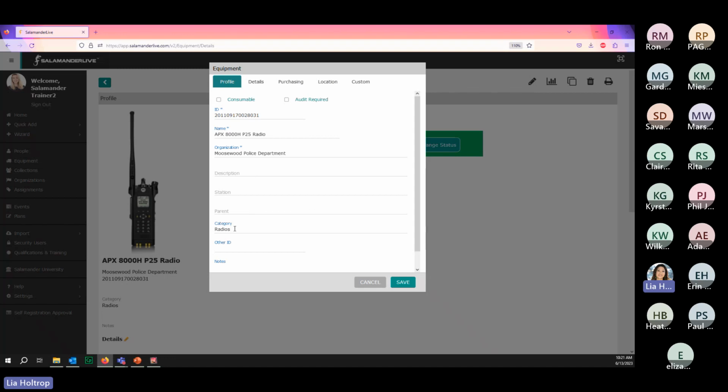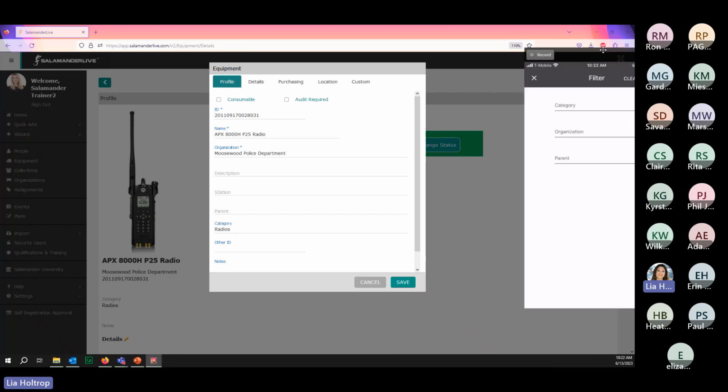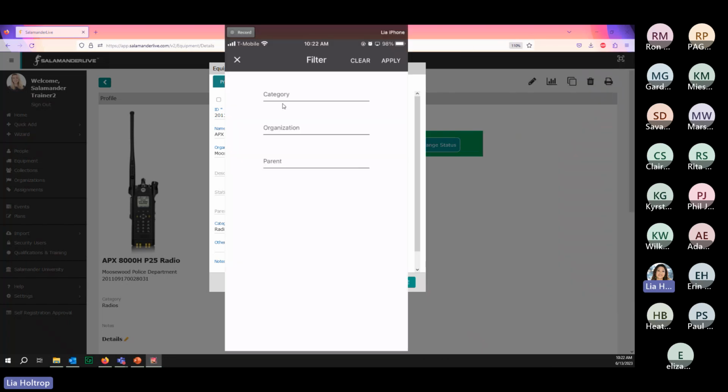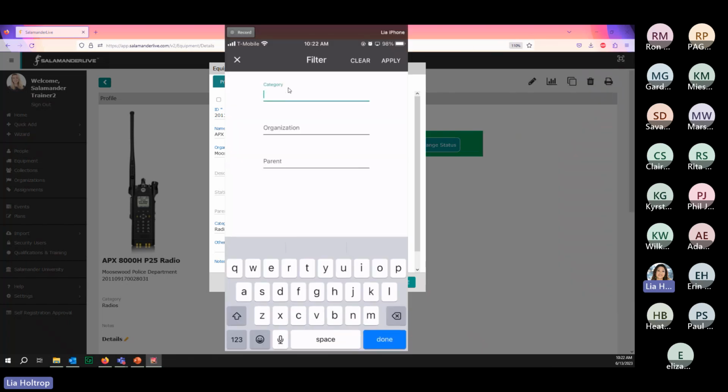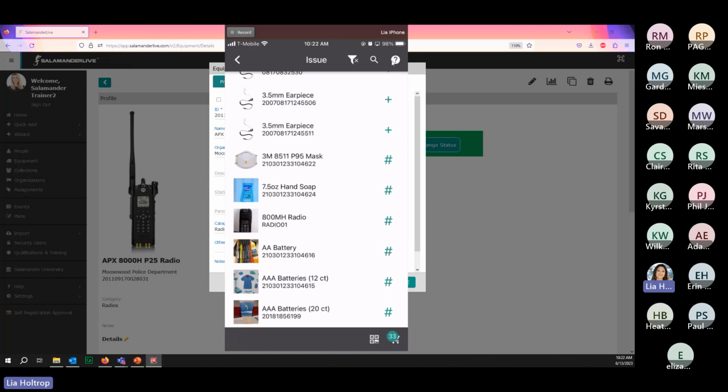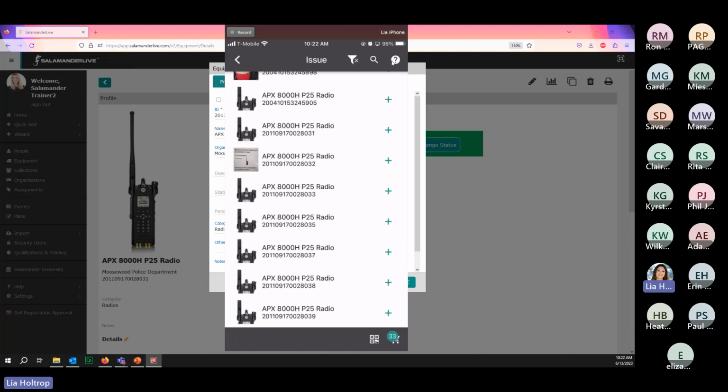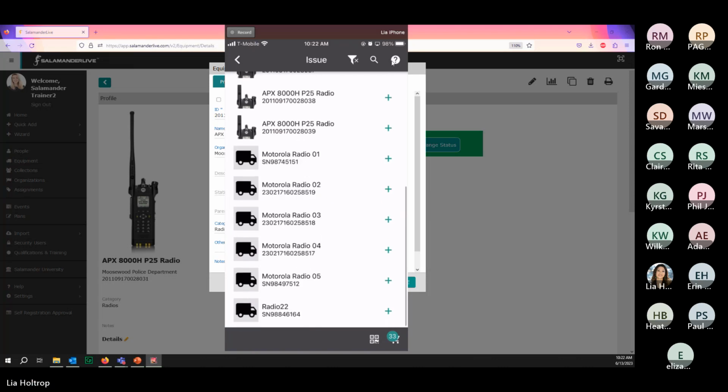As you are importing and manually adding in your equipment, if you categorize everything, that allows you to filter your list by these categories that you create. So if I filter by radios, you see that? If I type in radio, there's two in here, so it looks like someone created radios and radio. Again, this is my training database. So you can tap radios, I can filter, and I can tap apply to filter by all radios. Everything that's been categorized as radio would pop up in here. And there's all my radios.